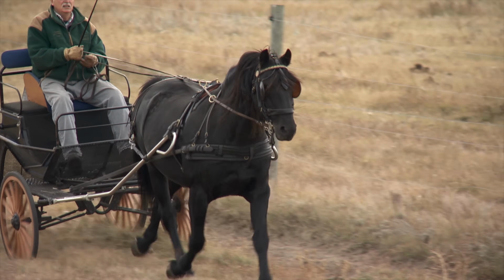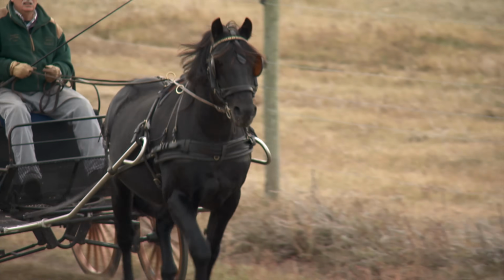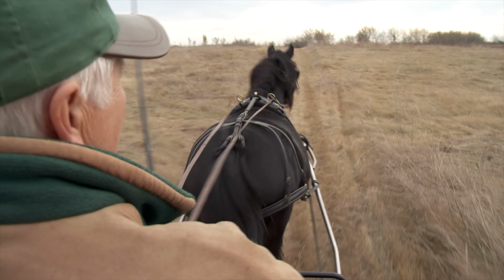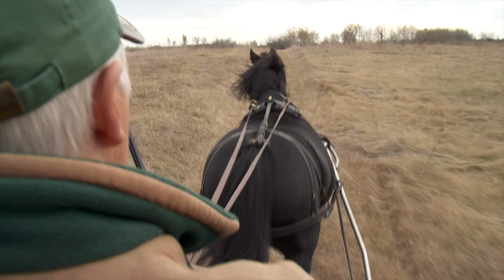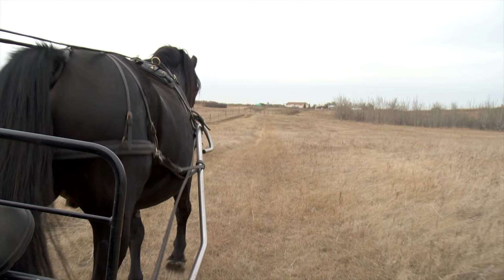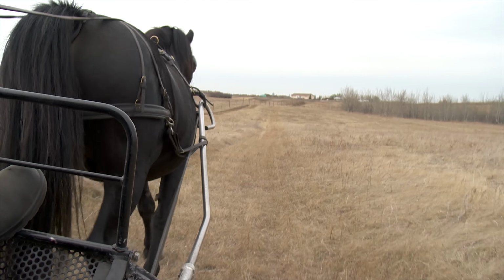They aren't known as speed horses, but Humeny has enjoyed success entering them in combined driving events, which usually includes a distance competition of up to 12 miles. Where you go cross country on a timed event where you have to come in within a certain time window. While you're out there, one part of it, you will have to go through hazards. Could be water hazards, through trees. You have to go through particular openings in the right order at the right time. You get penalized for the amount of time that you're in doing that when you're off track.